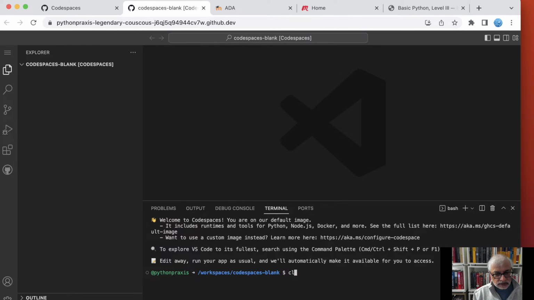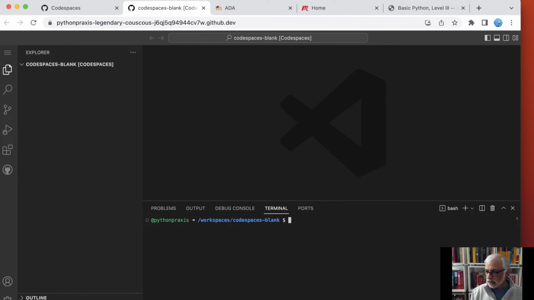Now I've gone down to the terminal area, and I'm going to type clear. It clears the terminal pane. And so now I have an empty canvas at the top. I'm looking at the terminal at the bottom, and then on the left-hand side we have an explorer. It's kind of like the directory and a bunch of buttons.